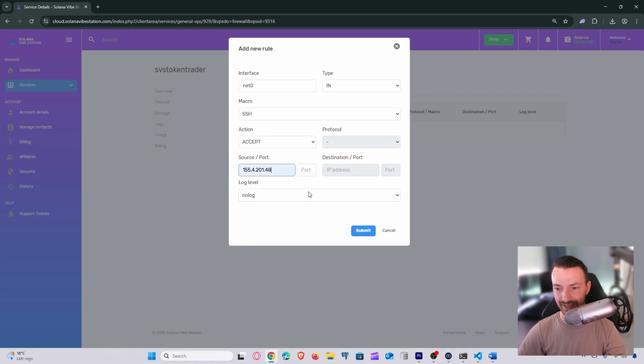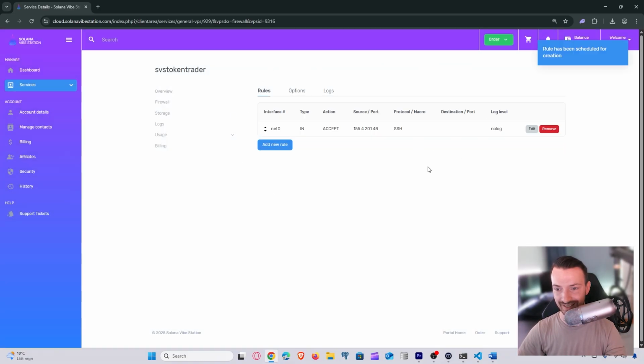The destination you can leave as is, and you just have to select SSH here. And then you click submit. And now you created an inbound rule that can be used to allow these SSH connections into your server. And we only specified the source IP as our public IP, which will only allow us to remotely log in. Now, with your SSH key created, the public key added to the machine once it was created, and the firewall rule set up, you are now ready to remotely log in into your machine.